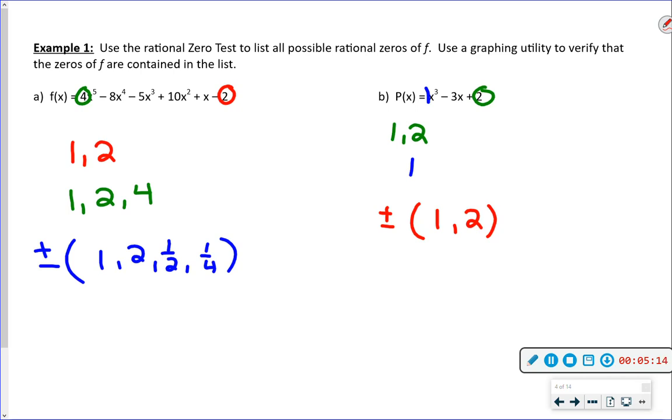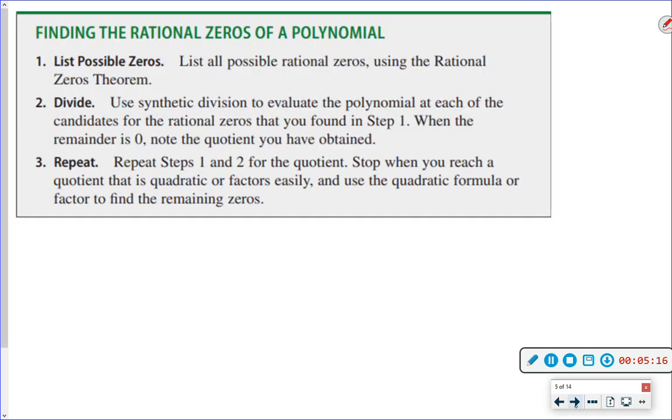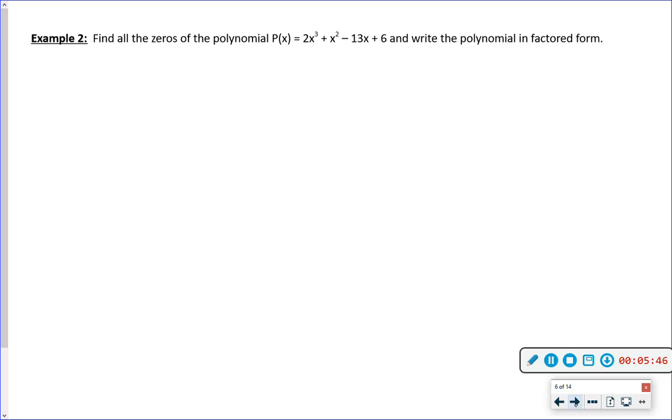This is when I said let's pray that we are good guessers today. So here we go. This is what we're going to be doing. Of course I'm going to list all my possible zeros like we just did. I'm going to use synthetic division and hopefully pick wisely until I get a 0 remainder. If I don't get a 0 remainder, I keep dividing. And then we will get it down to a quadratic that we can solve hopefully by factoring, quadratic formula, completing the square, whatever. The key is we want to be good guessers here, not have to do synthetic division a million times. Okay, let's do it. Are you ready?